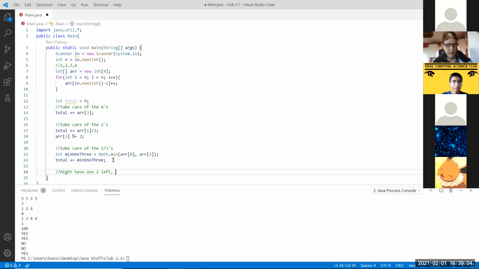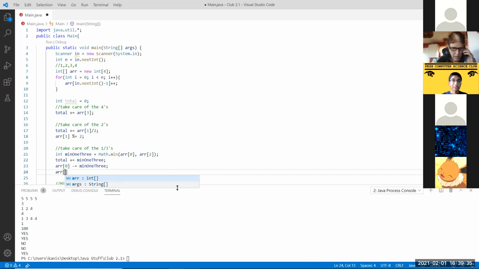And, oh, I forgot, I missed a step. So after we make these pairs, we also need to subtract from the original number of groups of ones and groups of threes. So the number of ones, we made min1 3 pairs. So we need to subtract min1 3 from how many ones there are.